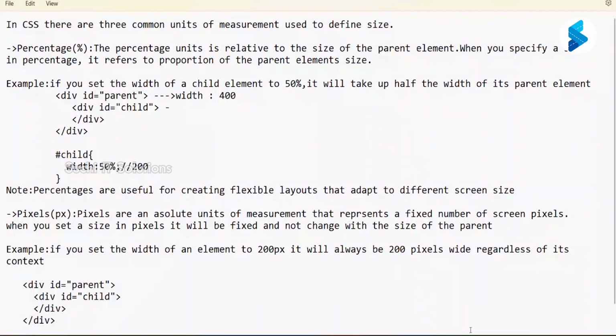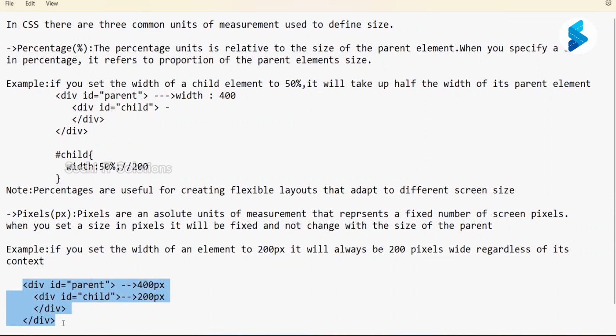Suppose I set the parent to 400 pixels, but here I mention 200 pixels for the child. This is the parent context.